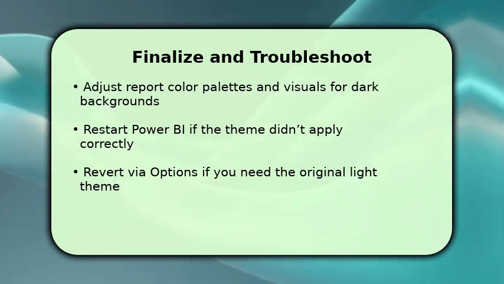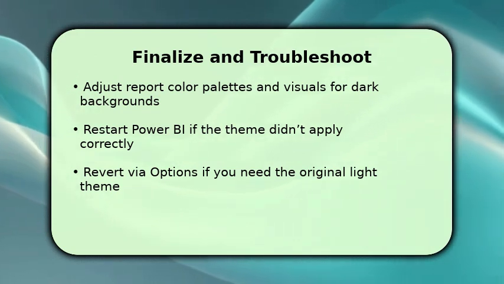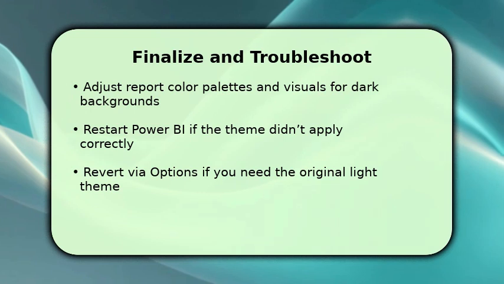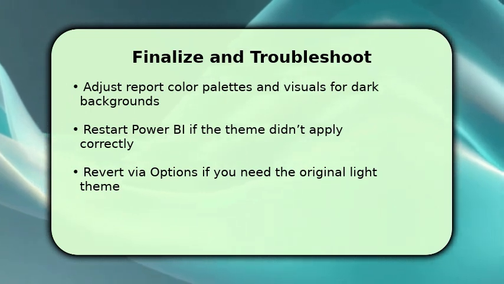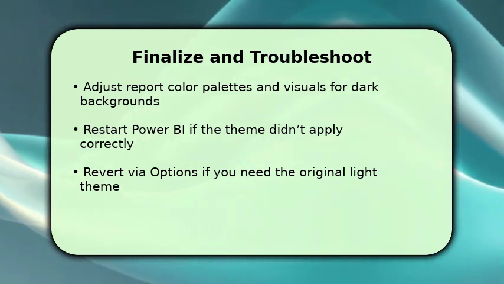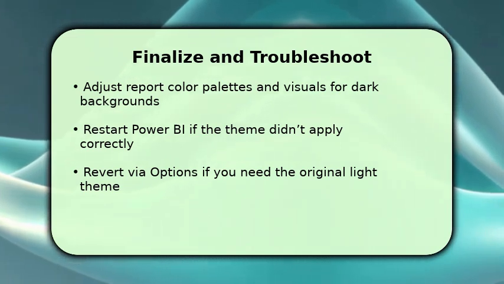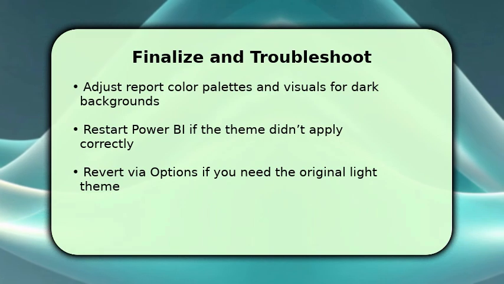If the theme didn't apply, close and restart Power BI, then reopen the file. That resolves most refresh issues. If problems persist, return to Options and switch back to Light, then reapply Dark to force settings. One key troubleshooting tip: check any third-party visuals, update or replace them if they don't support dark themes properly.